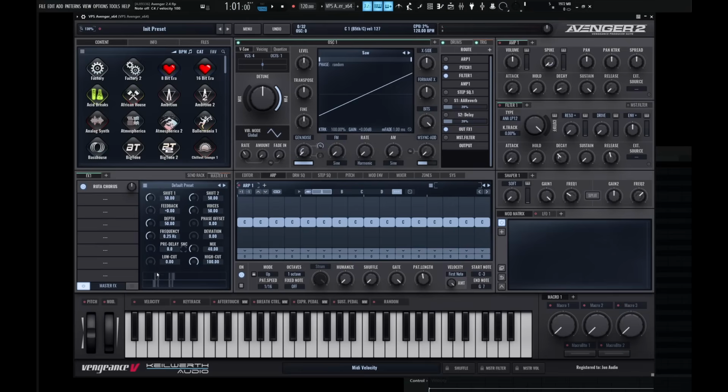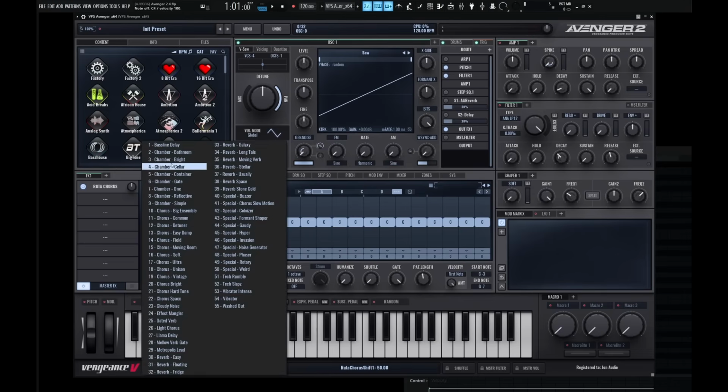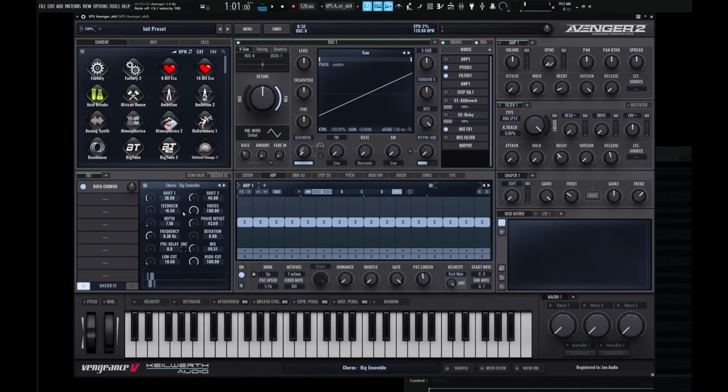And I really like this touch here with these moving voices going back and forth, and the speed of it. I feel like it really helps identify what's going on. Not to mention, with this you not only get a new chorus, a new effects module, but you also get a lot of different presets. As I was going through these, this big ensemble kind of stole my heart. And keep in mind, this is one saw wave. So kind of beautiful. Even with no release, it still sounds nice.